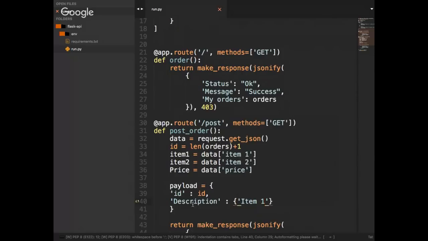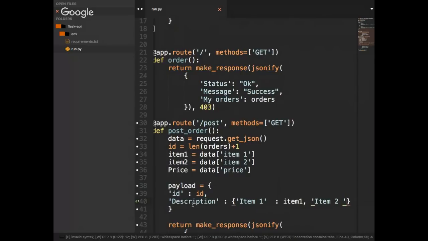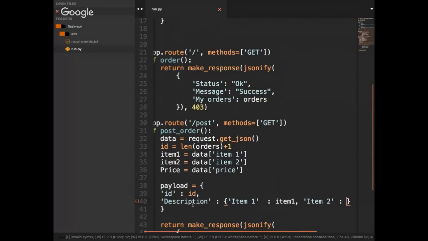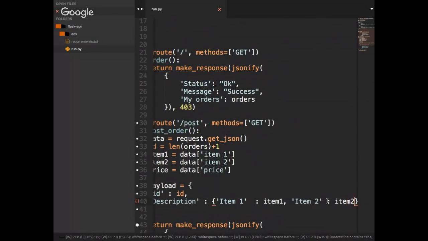Item 1 goes to item 1. Item 2 is equals to item 2. Write.